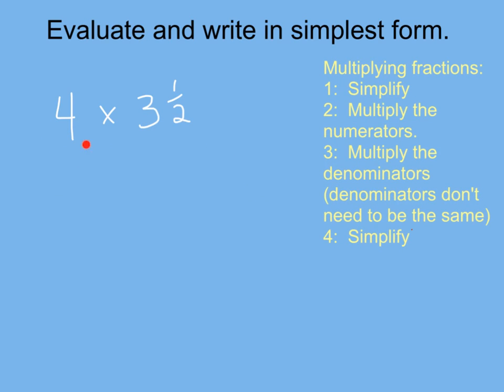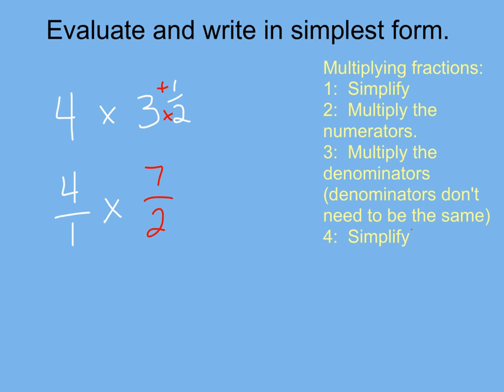Let's take a look here at this problem. We have a whole number that we're multiplying by a mixed number. So the first thing we want to do is let's take this whole number and let's change it to a fraction. So I know that 4 wholes is the same as 4 over 1. Okay, and now we're going to multiply that by this mixed number. Now, if you remember from years past, to get a mixed number like this into an improper fraction, we're going to multiply the denominator by the whole number and add the numerator. So here's what I'm going to do. We're going to do 2 times 3, and then we'll add that numerator. So when you're doing a problem like this, you can put these signs in to remind yourself. So 2 times 3 is 6, plus 1 is 7. So as an improper fraction, this is 7 halves.